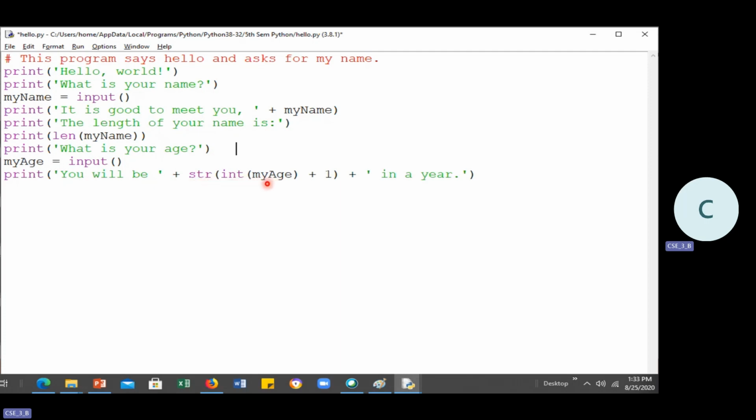Whenever we try to do some operation, because it is already a string representation, we are converting it into an integer. Then, in order to do the operation, we can see here that whatever the age value is, we are adding the value 1, and then it is converted into a string. Whatever result we got is now a string type, and then we are again using the concatenation, and then "in a year" is concatenated with that.